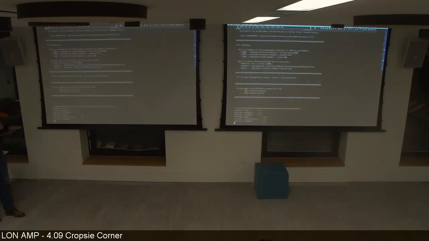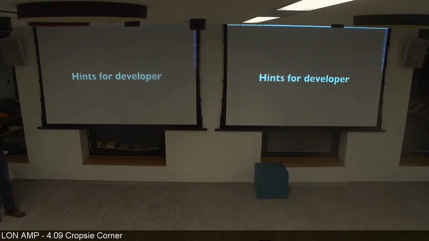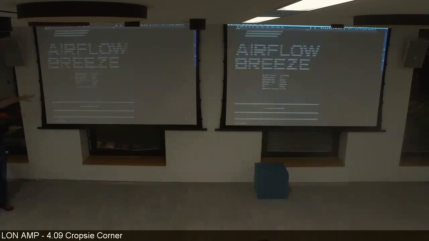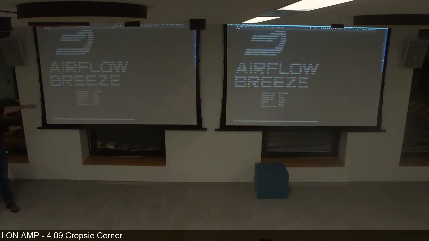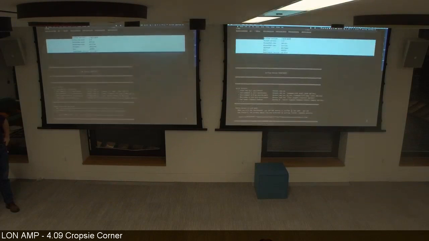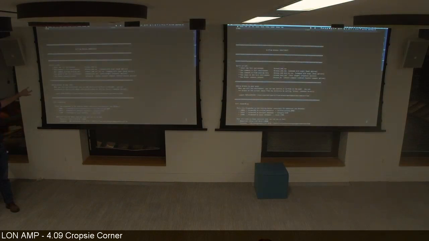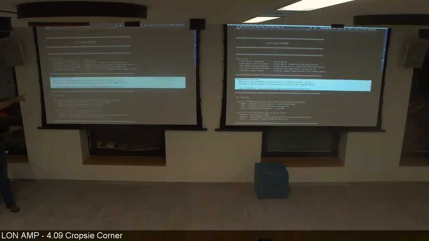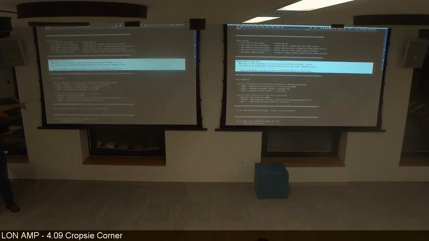So there are some hints for developers which are being printed. You can see, first of all, the information about the version that you have and the version of Python you use, so you know where you are and what you do. There are some commands that you can run manually. There is a description of how you can add Breeze to your path to make your life even easier.